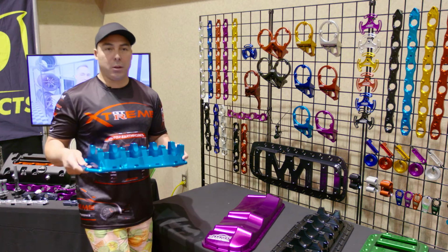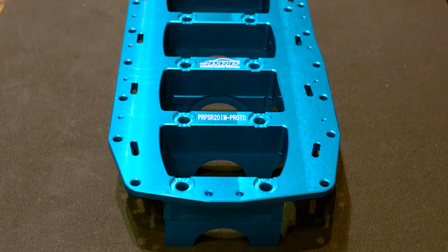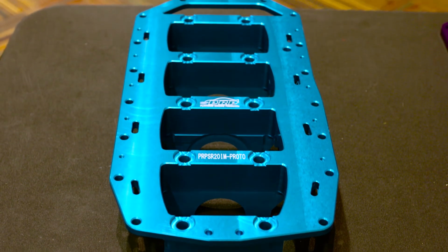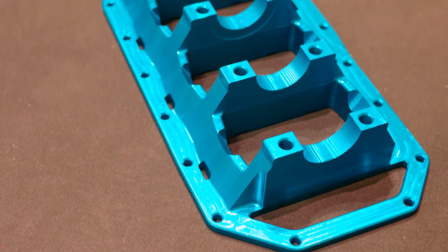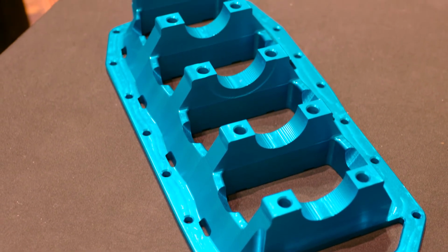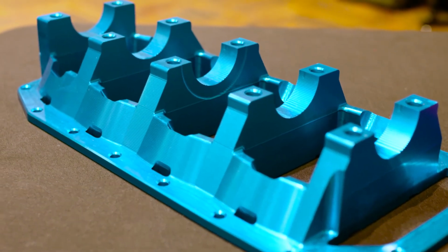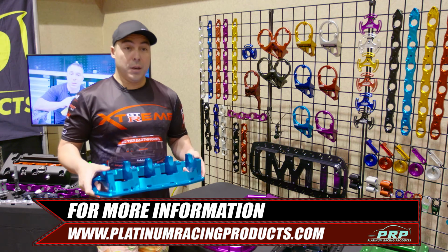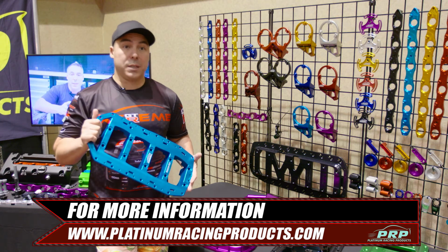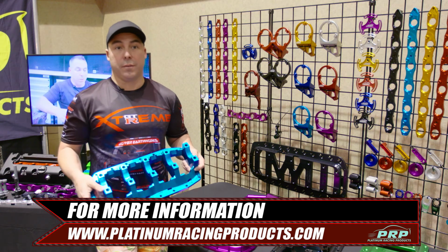We've eliminated any block flex, there's no main cap walking, there's no movement, and you have a really good atmosphere for shock to move throughout the brace, out of the bottom end and up through the pan rails and dissipate all that energy, heat and noise. The problem with SR main caps is they tend to crack at 450 kilowatts, depending on the type of abuse. So this platform will get you up from 450 kilowatts up until who knows, but it's the biggest platform for massive modification on an SR, and I think it's going to be the go-to solution for that SR platform.